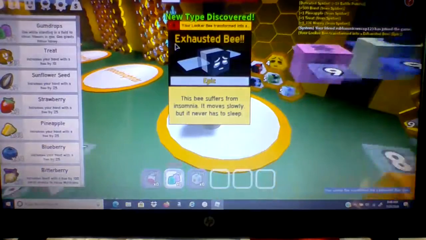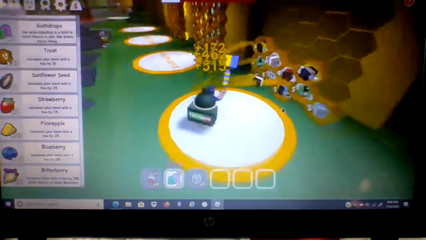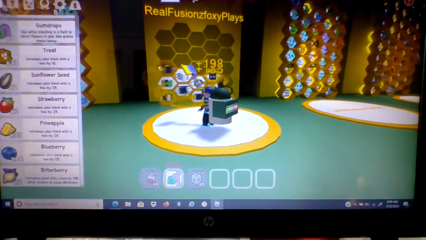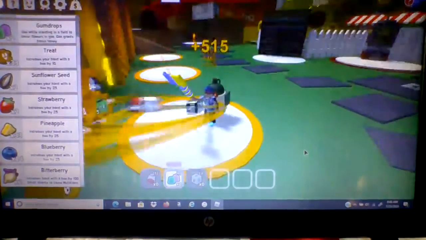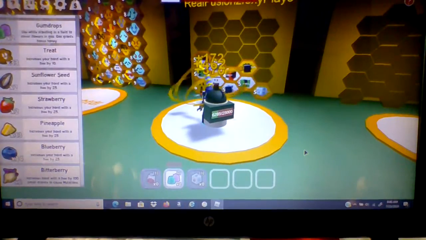Okay, after we make this honey, I'm going to see how much a basic egg is. And I'm also going to use my royal jelly on my other looker bee. Exhausted bee, there we go. Look at all the honey we got now. It's less than we had before in the beginning, but it's still a lot. Okay, I mean, it's close.